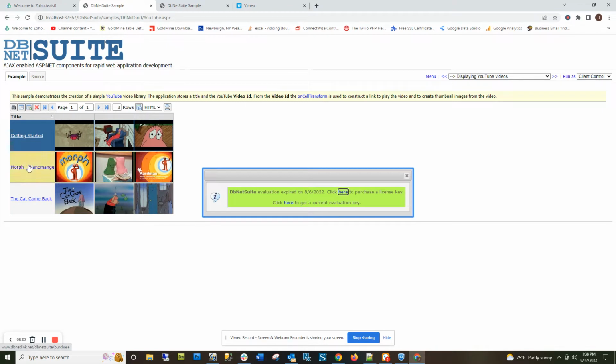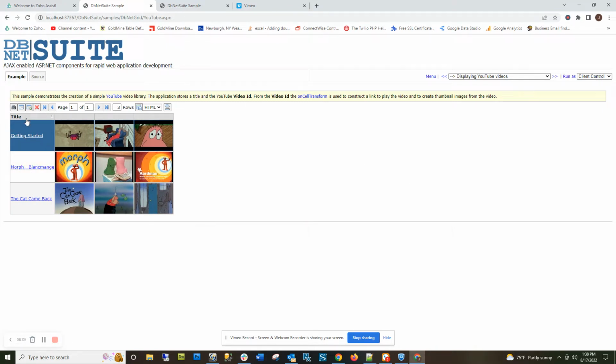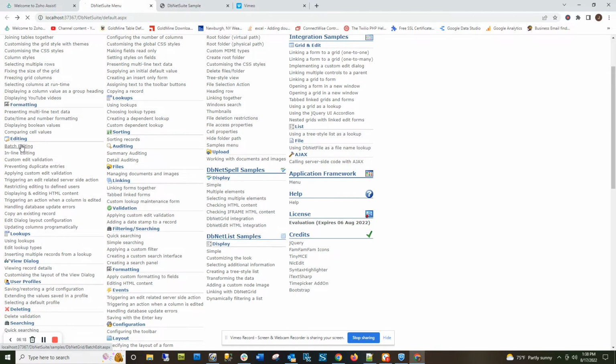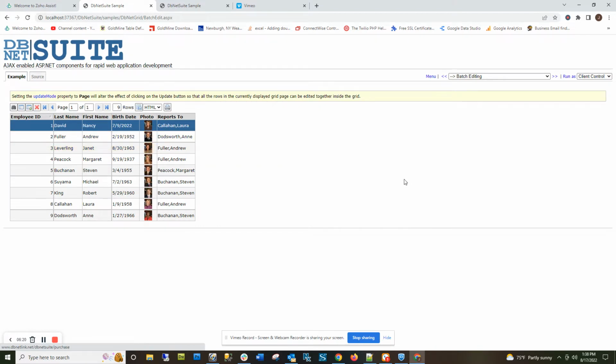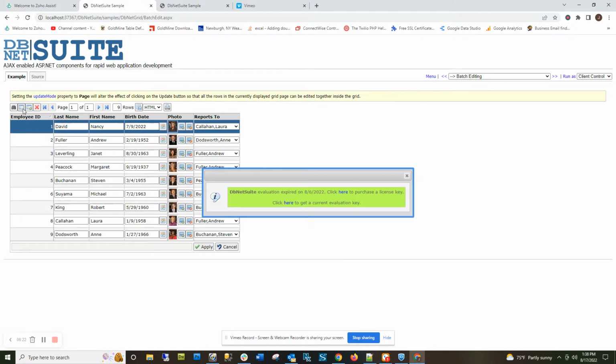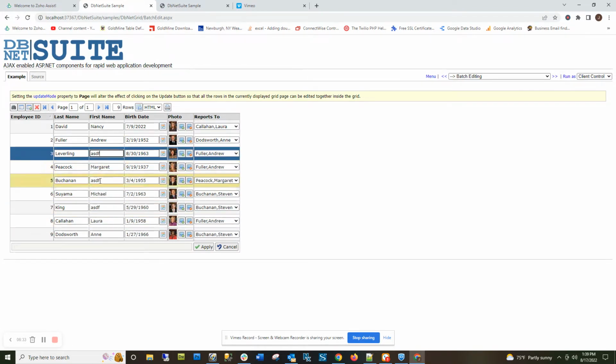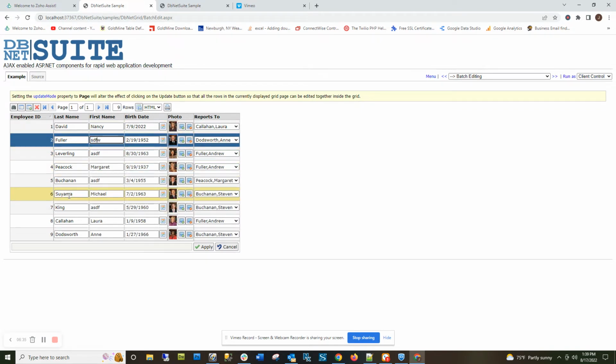So here within this grid, we've got different videos. Instead of it being contact information, we're basically linking into some custom videos and we're showing YouTube videos inside this grid, right? So it's web content, it's web enabled. We can do batch editing. So if I'm on a row and I want to do a batch edit, it's going to allow me to click on to now get into this entire grid. And so instead of editing a row one at a time, I can edit multiple rows, change the values all at once and then apply those changes in bulk.